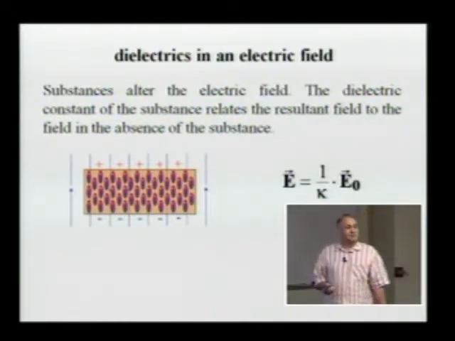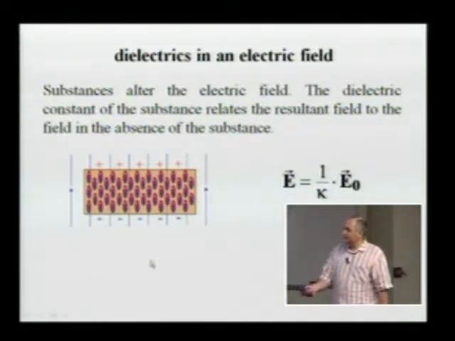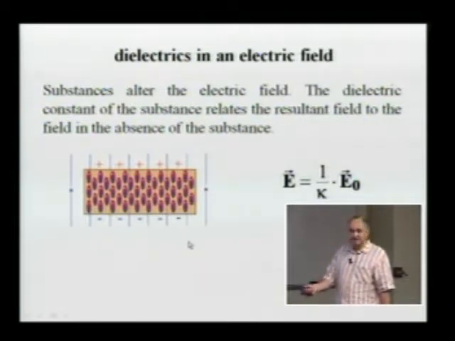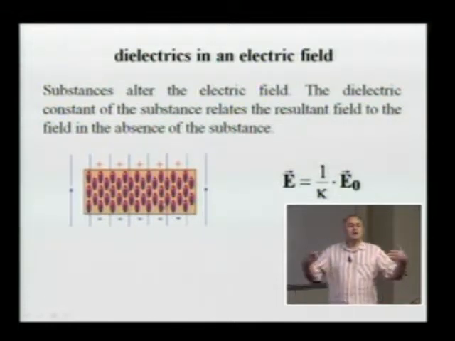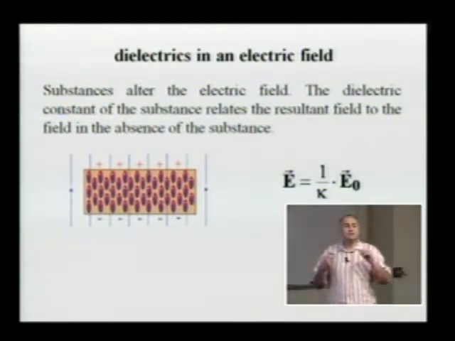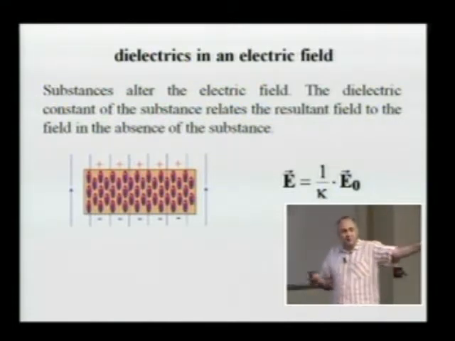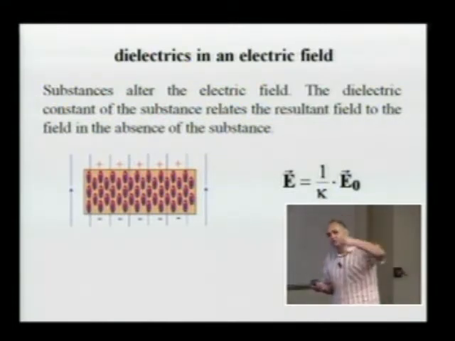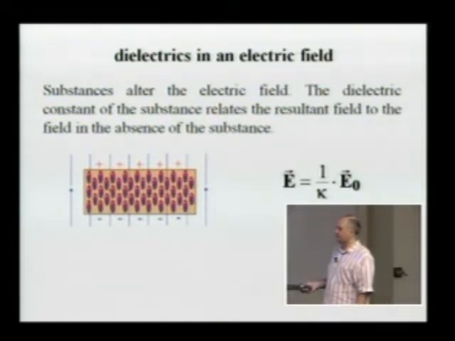The correct answer is downward. In order to produce this external field, a line like that, which corresponds to an upward electric field, the bottom plate has to be positively charged and the top plate has to be negatively charged. Now, in this dielectric, it's the other way around. The top is positively charged, the bottom is negatively charged. You should also recall that we draw lines away from positively charged objects and toward negatively charged objects.